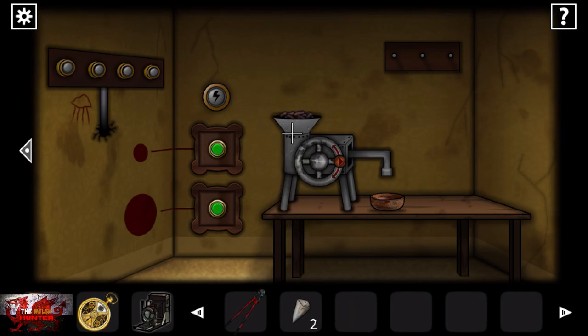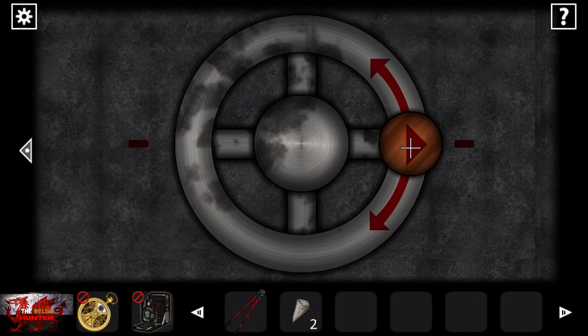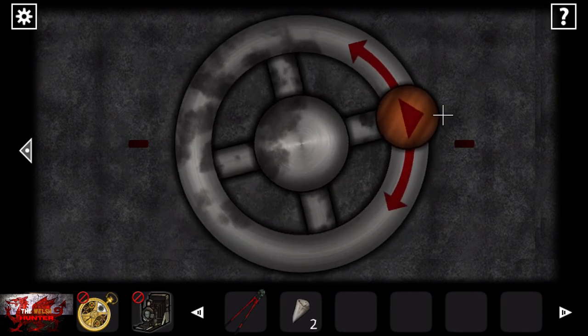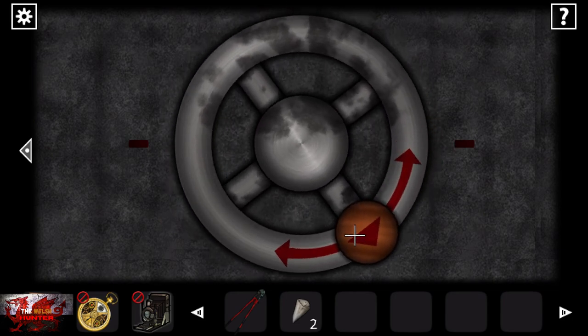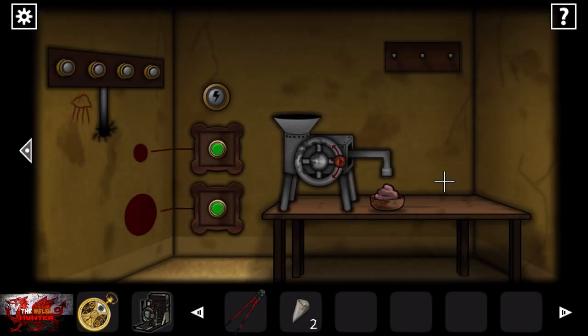Now, there's a specific way you have to do this. What you have to do is just keep hold of the A button. If you let go of the A button, the puzzle will reset. So you have to keep hold of the A button. So go around clockwise once, then anti-clockwise twice. Stop here and then go back clockwise once, twice. And then let go of the A button and that should be that.